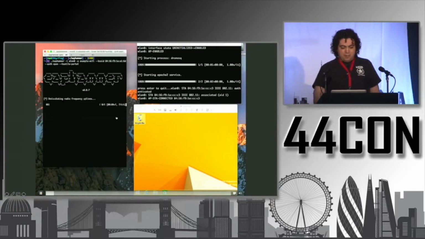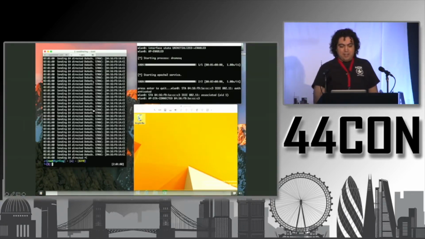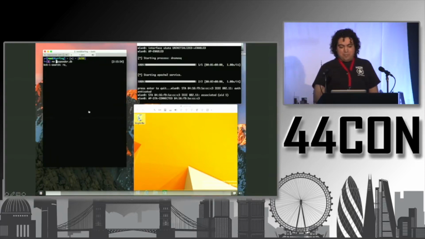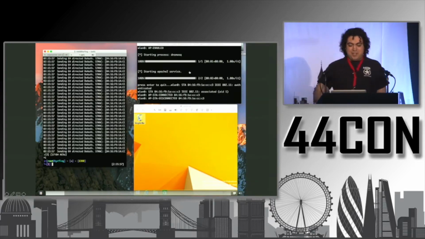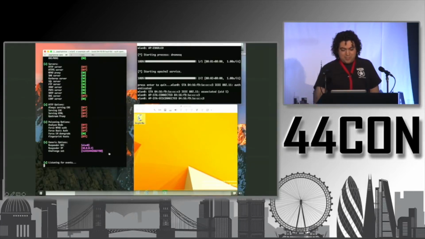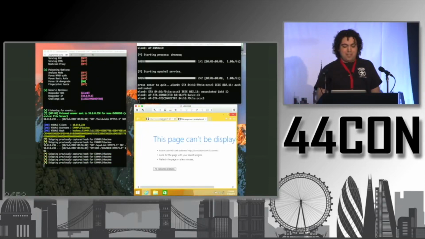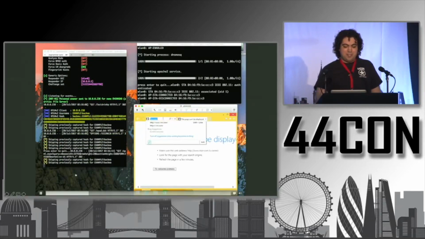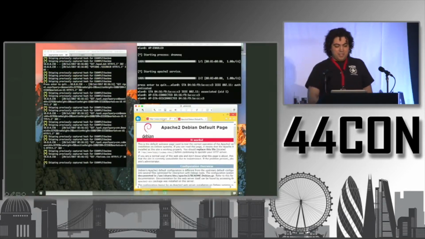We're starting a rogue AP, and we're also going to deauth this particular BSSID, which is going to cause this client to roam over to the attacker. As we see here, it's starting the authentication process, and it's associated with our access point now. And now we just open up IE, and now we have these hashes right there. So the whole thing is pretty fast.